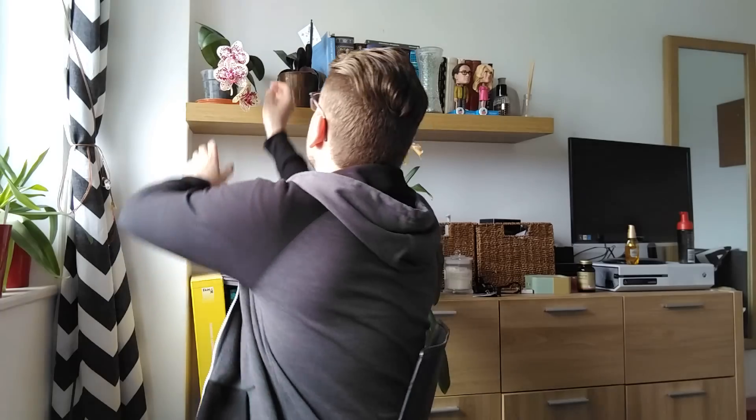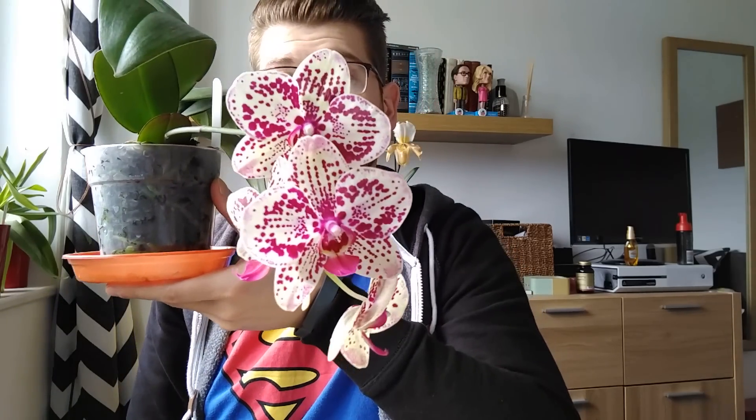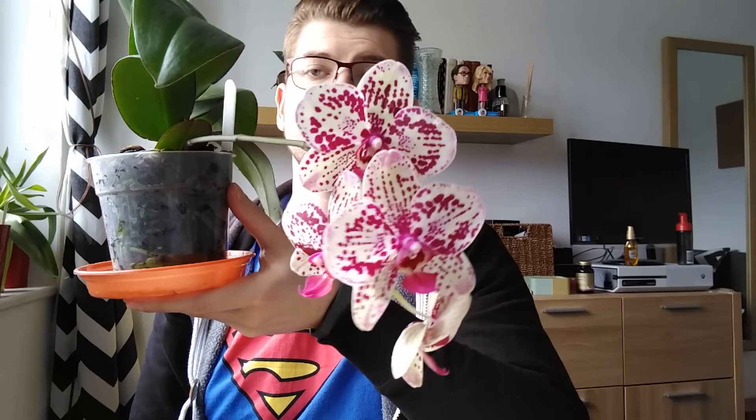This one was very popular on Instagram when I posted pictures from last summer's blooms — everyone was in love with it. This is actually a winter bloom, and surprisingly the winter blooms have less purple and are more yellowish. You can see the starburst pattern in the center, but they're not as pink as the summer ones. I'm expecting that if it blooms in summer after I repot it, it will probably look like it did last year. It is still amazing — I've never seen any Phalaenopsis like this — and it has a mild honey fragrance, which is a very nice addition.